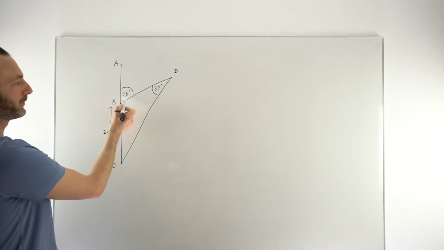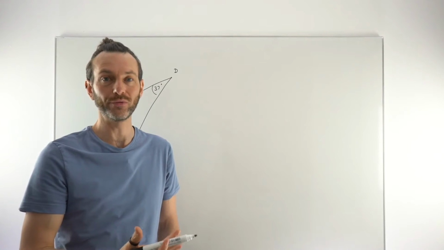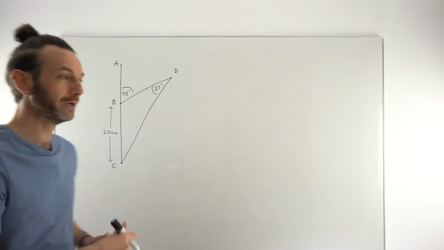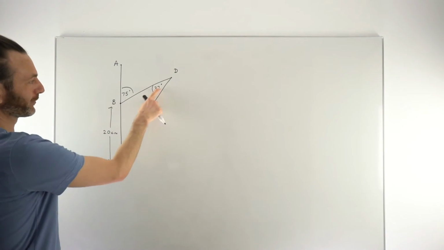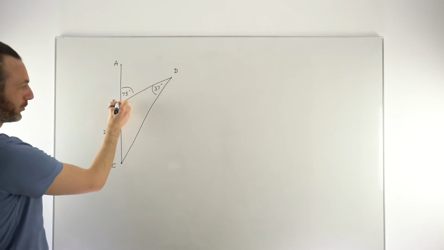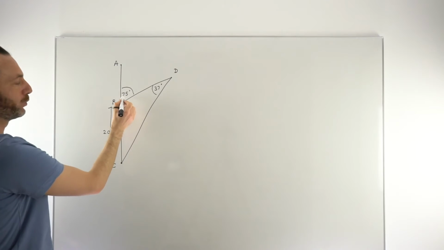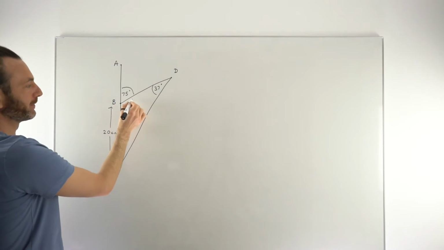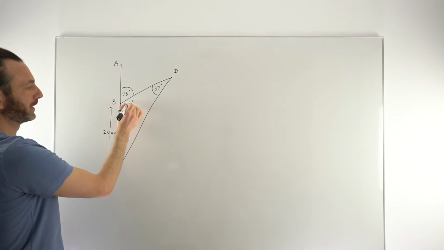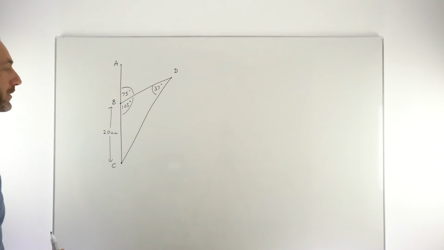But we've got the 75 here. Notice the 75 degrees is not inside the triangle. If it's not inside the triangle, it's not an angle we can use in the sine or the cosine rule. Sine and cosine rule angles only refer to the internal angles. But because this is a straight line from A through B down to C, we can just use basic geometry: if that's 75, this would have to be 105, because the angles in a straight line add up to 180.